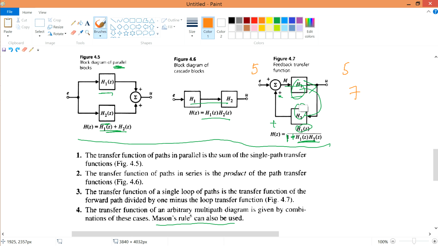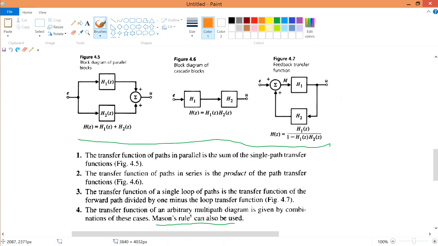I mean, it should be plus. It means the feedback will tell the system that your current output is plus 2, so the next round you're going to subtract. The plus 2 tells the system you have 2 more than your input, so the next round you have to subtract it away so that it is better. So 7 minus 2 becomes 5, and the next round we will feed back 5, something like that.